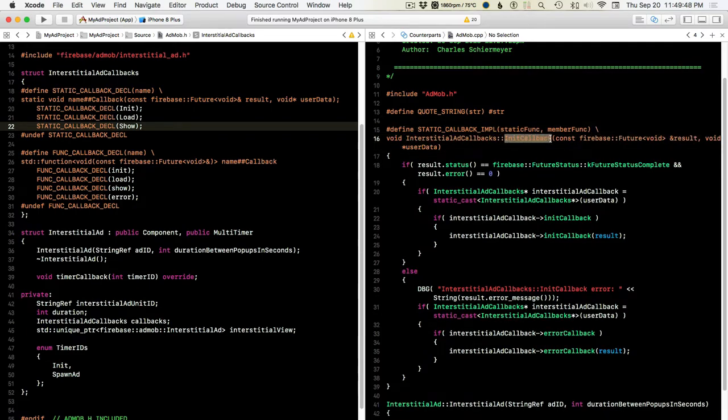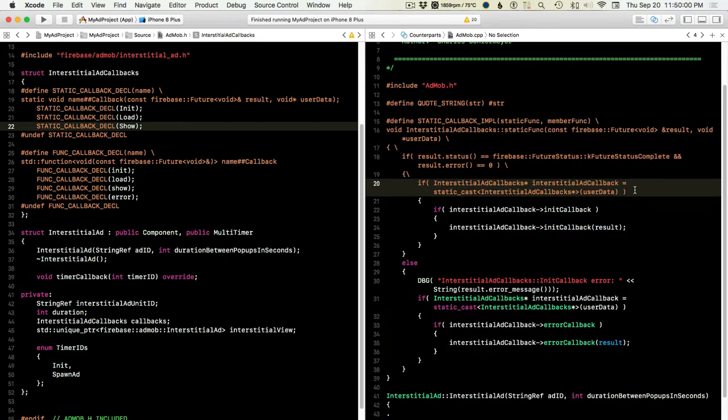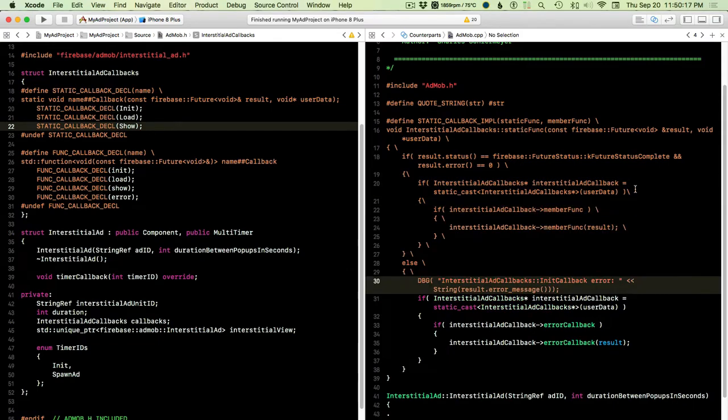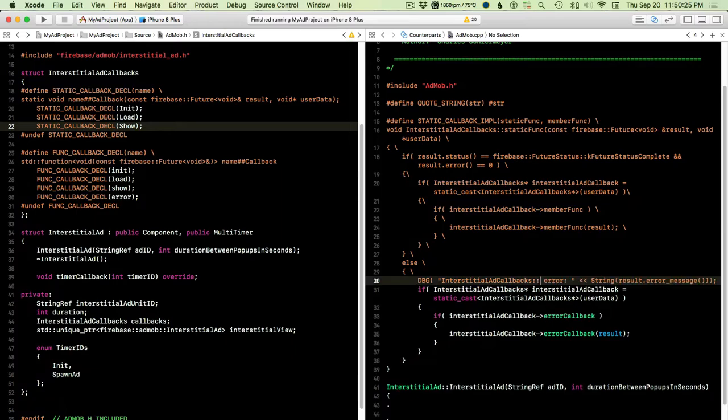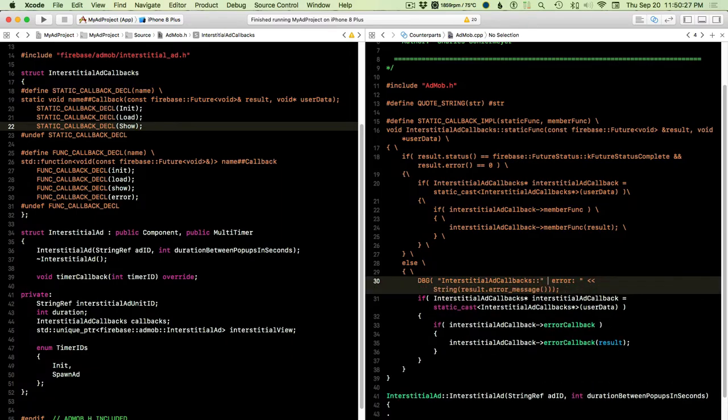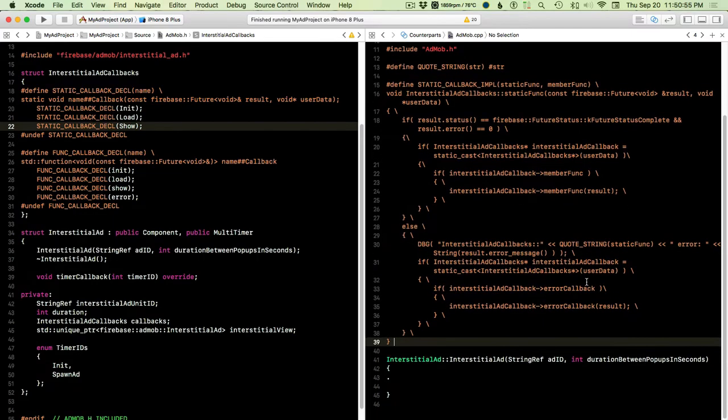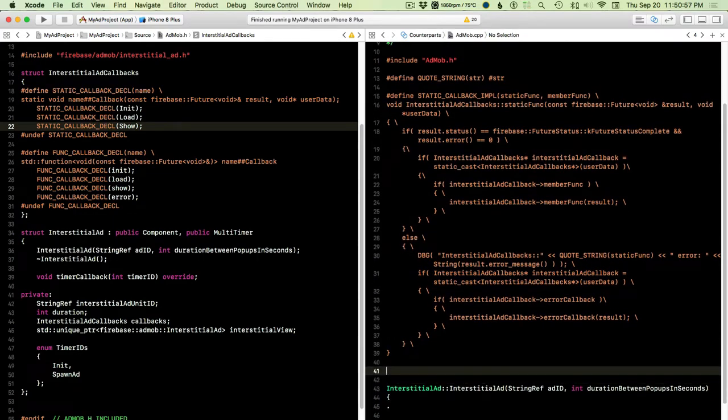This is our static func right there, and then all of this is just boilerplate. Here is our member func. Now we need our static func turned into a quoted string. So now we need to figure out how do we call this implementation.